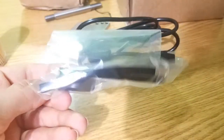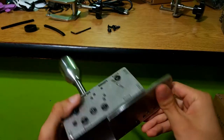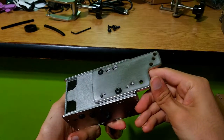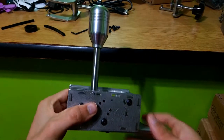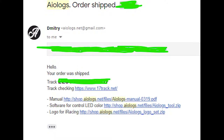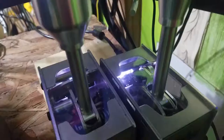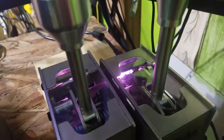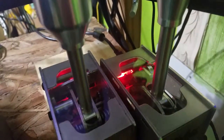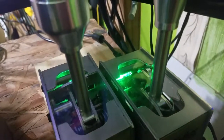Overall, both products are very good when it comes to build quality, feel, looks, and mounting — very user-friendly and very nice. The software that comes to you through email is very light on your system and simple to use. Simply install the drivers and plug in the hardware and you're ready to race. This is also where you can change the color of your LEDs, and it's all very, very simple, which I really like.